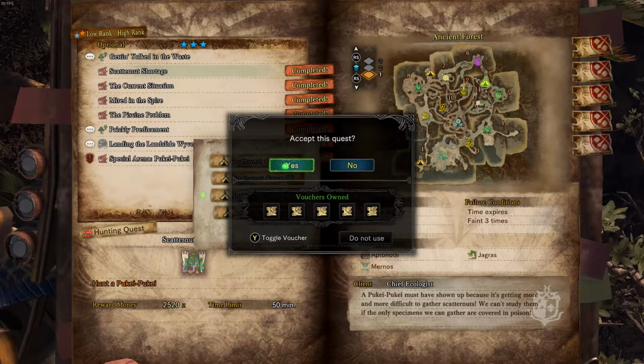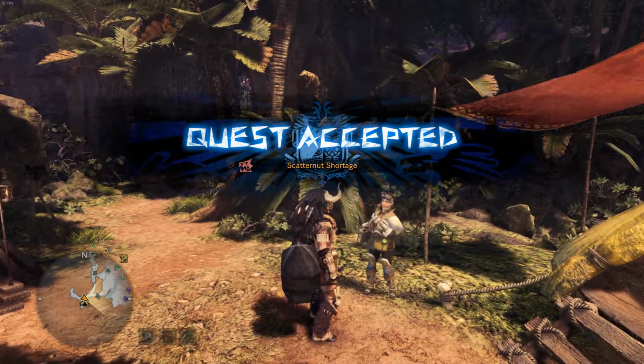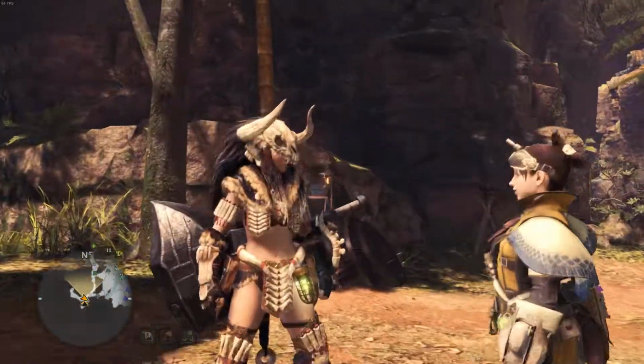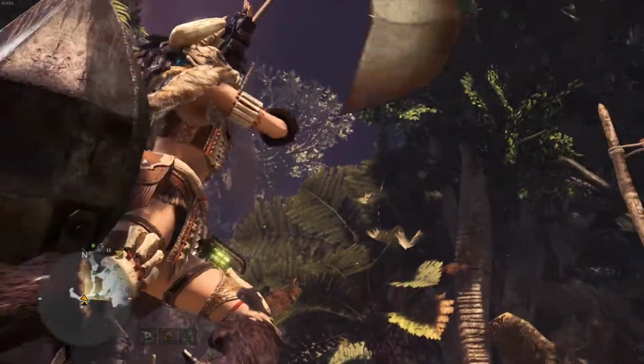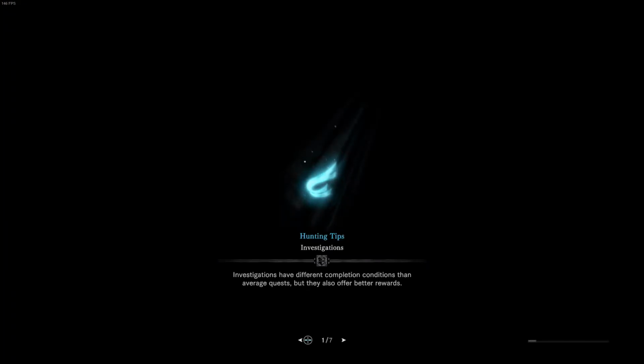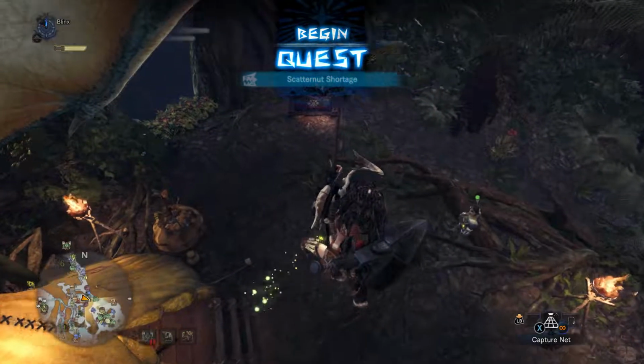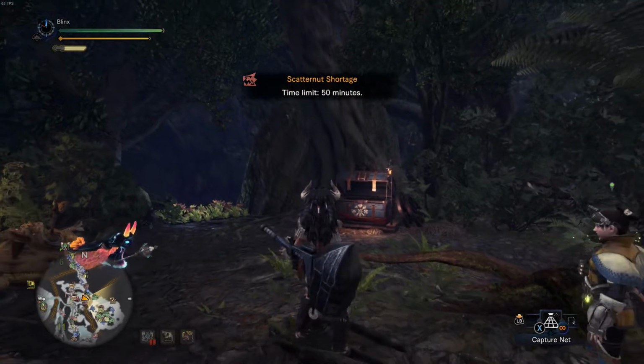In the last video, I forgot to mention a few different things. At the end of the video, the Jagras shotgun I was talking about is the Jagras heavy bowgun. And the Hunter's Notes is found not in the options, but in the start menu. So that's where you'll find that. I will be sure to actually show that off this time because I forgot to do that. Let's do that right now. This fight won't take very long.